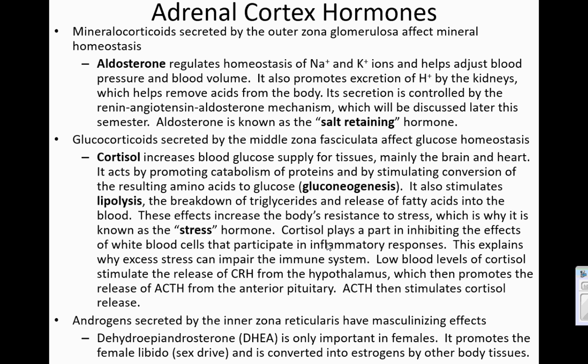The glucocorticoids are going to come from the middle zone, the zona fasciculata. And based on its name as a glucocorticoid, you can guess it's going to be involved with glucose homeostasis. The principal hormone here is called cortisol, which also has a fancy nickname, the stress hormone, which is what we produce to fight off stressful situations. Now, in order to fight off stress, we need one big old thing, energy. Energy in the form of ATP. How do we get energy? Typically, it's from the breakdown of carbs and fats.